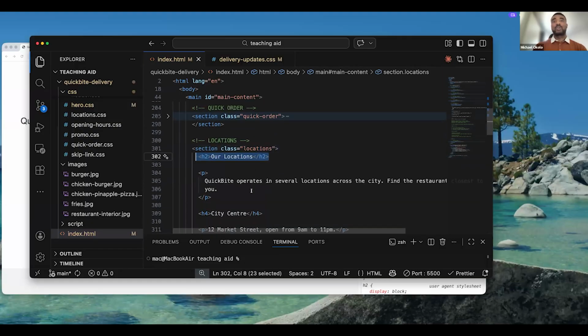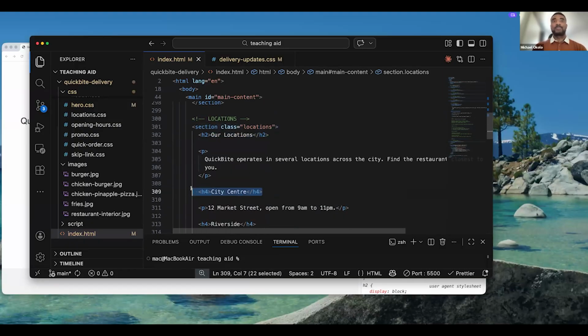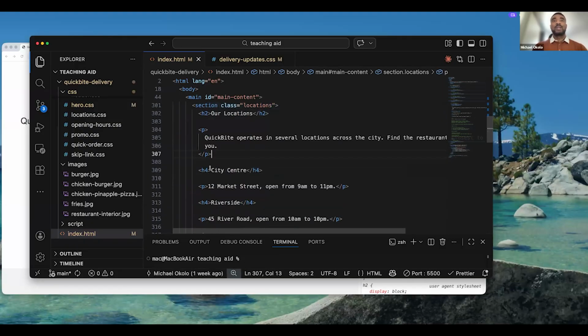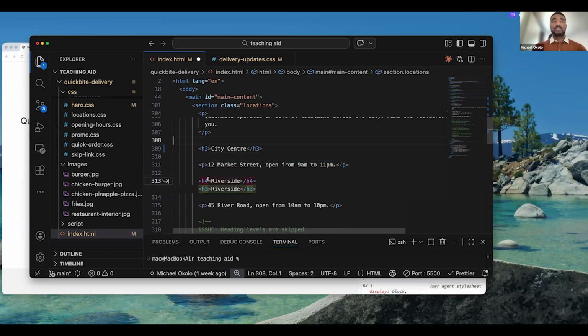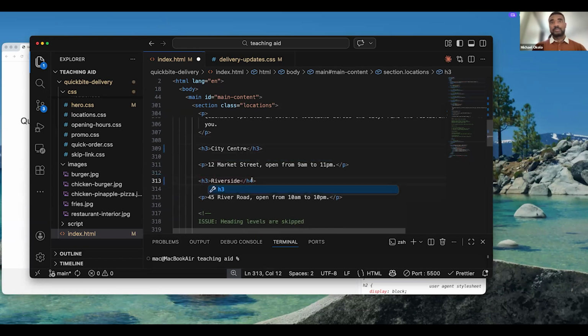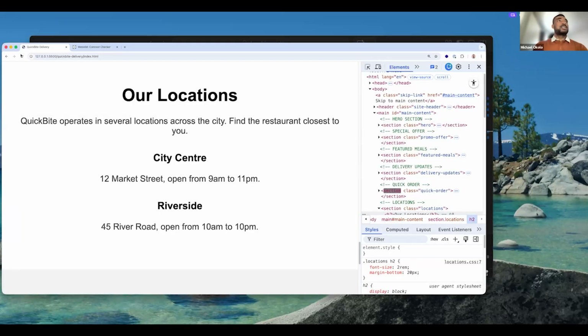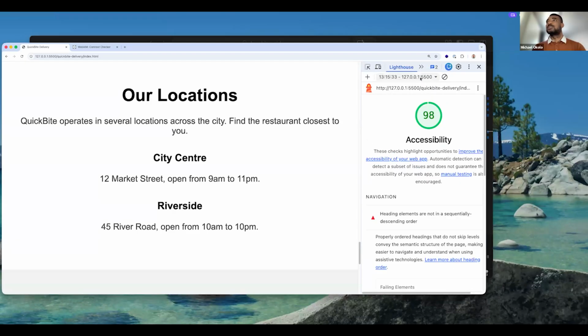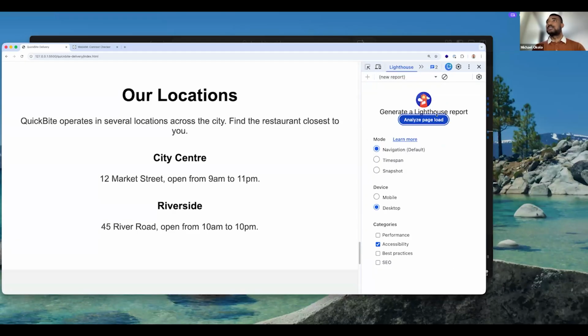So ideally, what should come next should be an H3, but we skipped a level. And so we're going to be fixing that. So this is H3, and this also is H3, just so that we get the structure right. After making these changes, we refresh our page and we go back to Lighthouse and run the report once again.